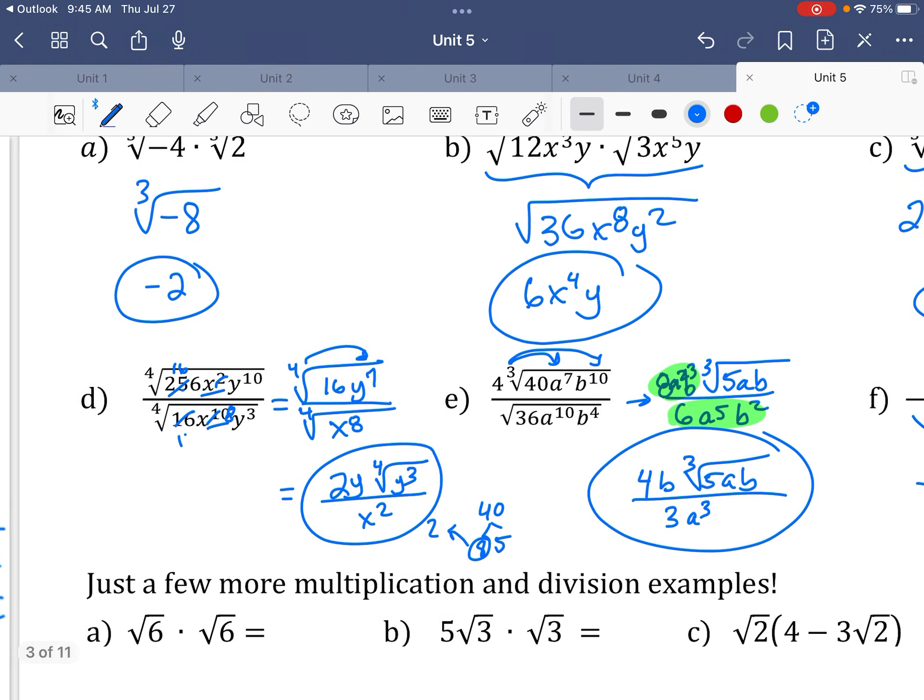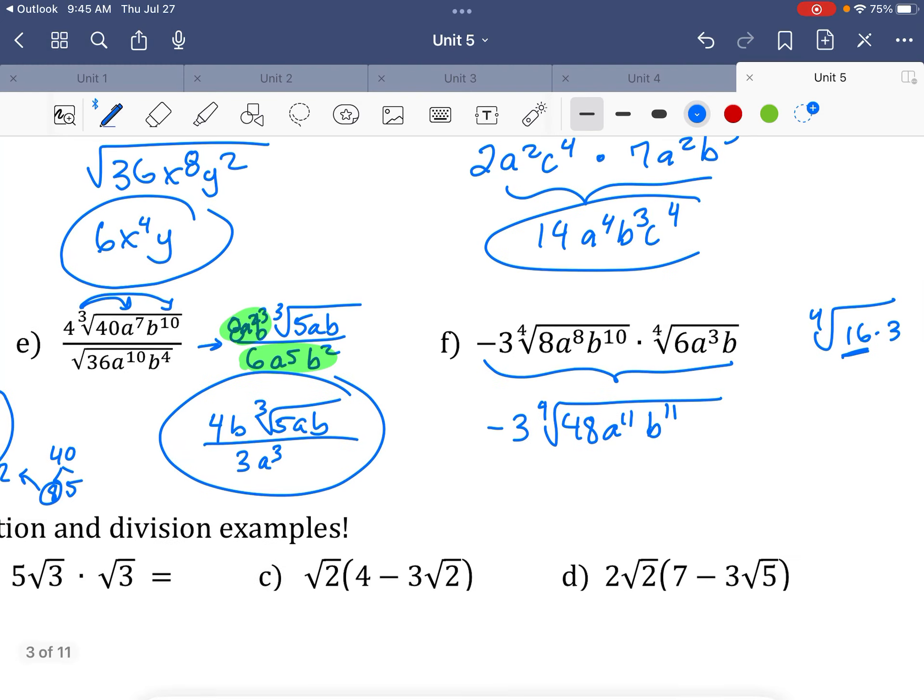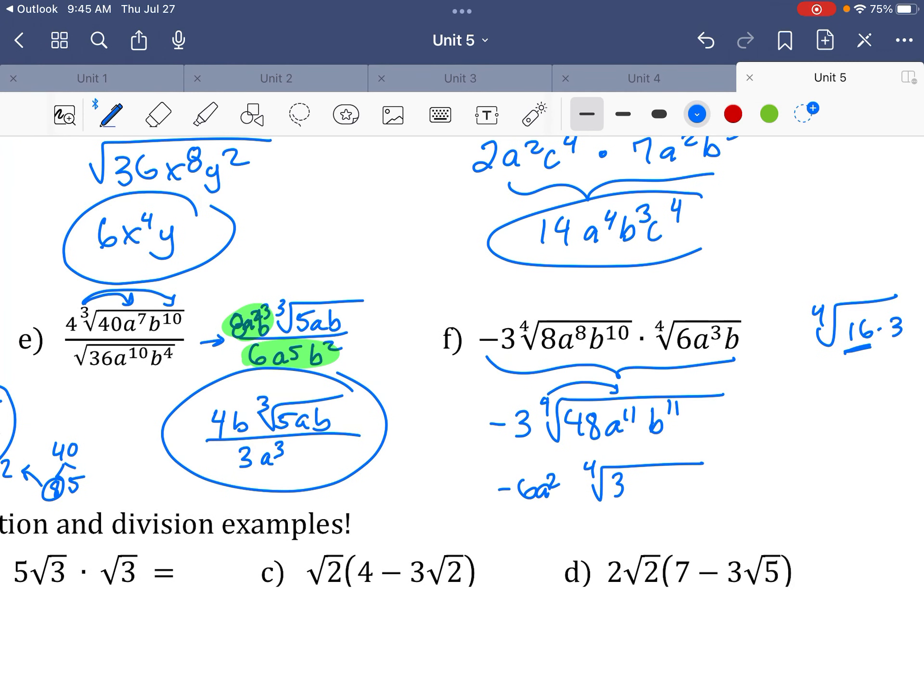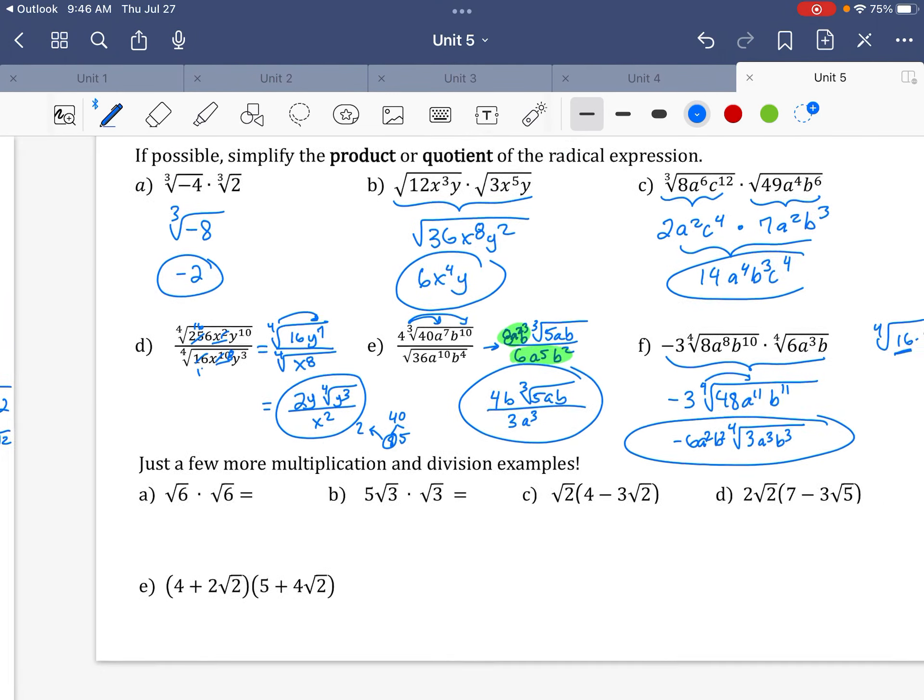Now, back here we saw 16 was a perfect fourth root back on letter D, right? So 48 is actually 16 times 3. So since if I'm doing the fourth root of 16 times 3, that is a 2. Excuse me. So 2 comes out and 3 stays in. There's already a negative 3 waiting for my 2 outside. So you get negative 6. Leave some space. Fourth root, 3. All right. 4 goes into 11 twice with 3 left over. And same thing for the b. So b2 and 3 left over. And there I have it.